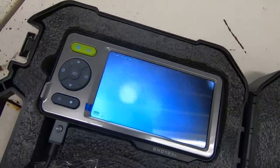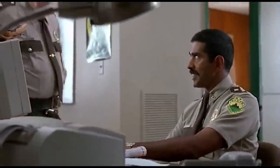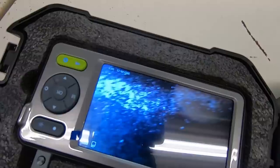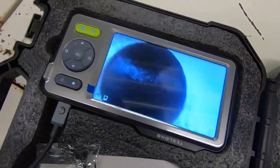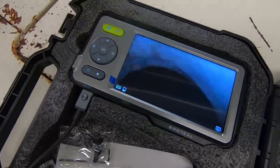Come on, focus now. Enhance. Enhance. Enhance. There's the bottom of the tank. It really doesn't look that bad. I think she's just been empty long enough. Everything kind of dried up. So I think what we're going to do is we're just going to put a 6-gallon jug of gas in there, put a new chunk of hose up front, and put a filter up there. Put one of those cheapy clear ones so we can see kind of what's going on. And I think this tank will be fine.